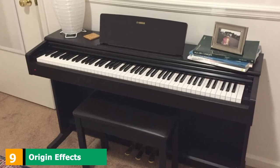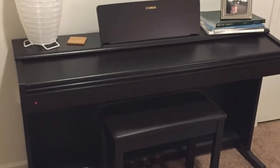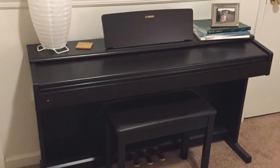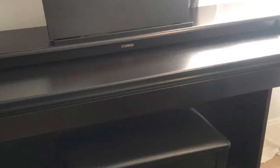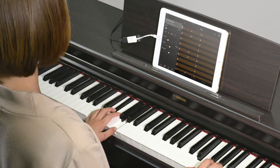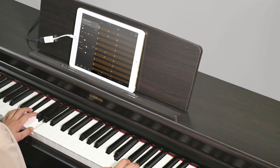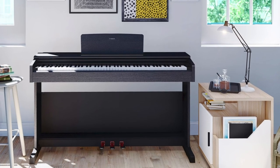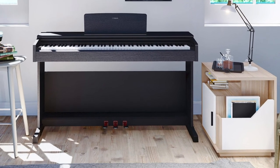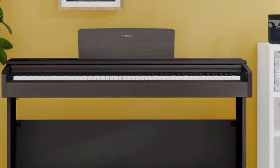Next at number 9, we have the Yamaha YDP-144. If you are in the market for a digital piano with the homely feel of an old acoustic, the Arius Series could provide what you're looking for. The YDP-144 is one of the best-looking digital pianos, striking a balance between looks, a classic feel, and modern features. The CFX Premium Grand Piano Voice is included for an amazing concert grand sound modeled on the Yamaha CFX. Damper Resonance DSP is included to mimic the sound of the inside of a grand piano. The GHS action gives a realistic feel, with heavier lower keys. A controller app for iOS devices helps you navigate and alter sounds, and the Smart Pianist 2.0 also helps you learn your favorite songs.